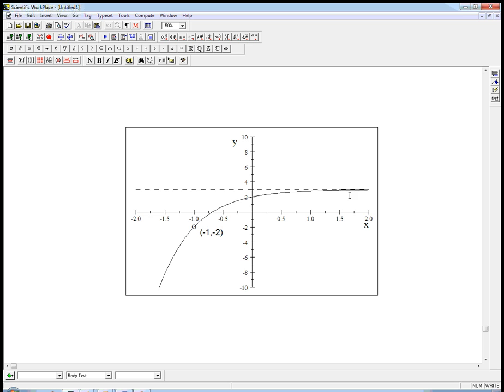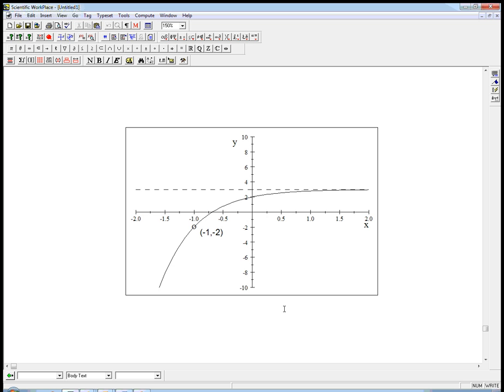Okay, so now let's look at another one, a little more complicated. Here it's not just switched left-right, but it's also flipped upside down. So it's actually swooping out into the third quadrant. And I've indicated explicitly the horizontal asymptote. Any exponential function has a horizontal asymptote. Usually it's y equals 0. Here it's y equals 3.